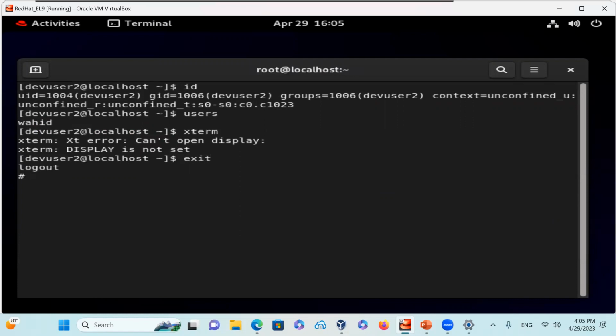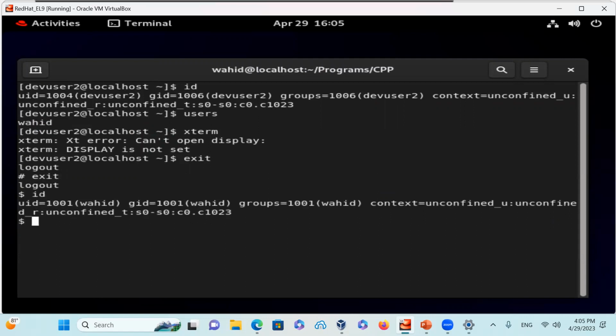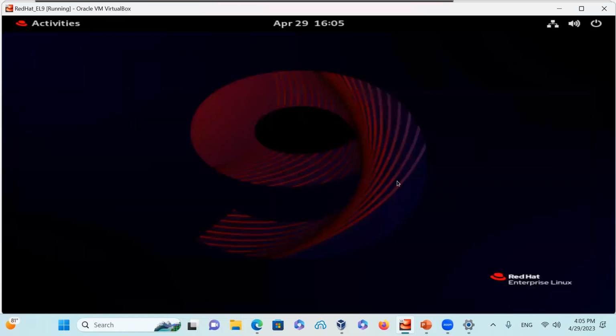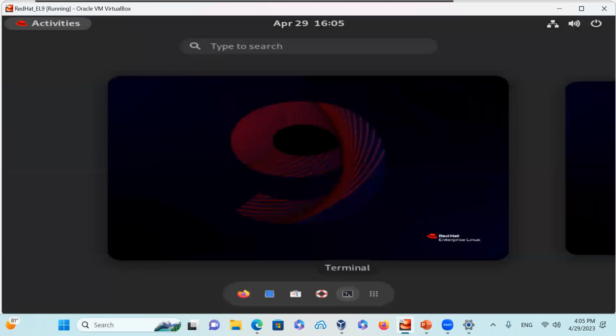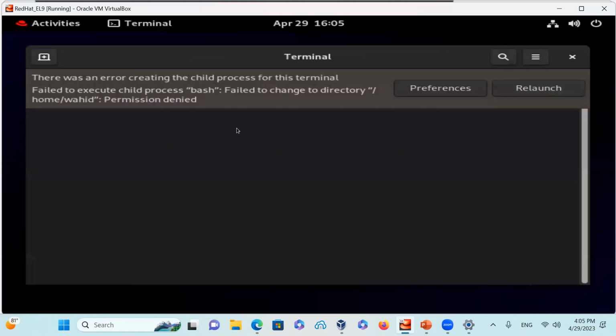So let's get out of this, and then id here. I'm going to close this session just to make sure that I have no other issue stuck here. You can see that there was an error creating the process for terminal, failed to execute the process bash, failed to change the directory /home/Wahid.